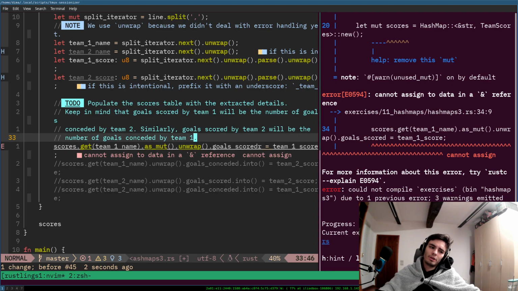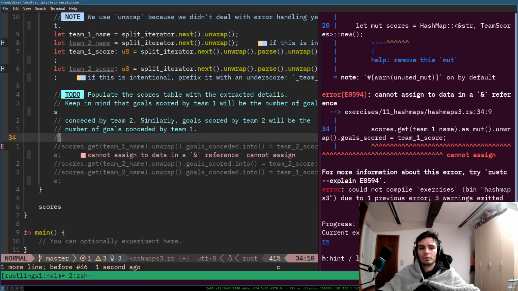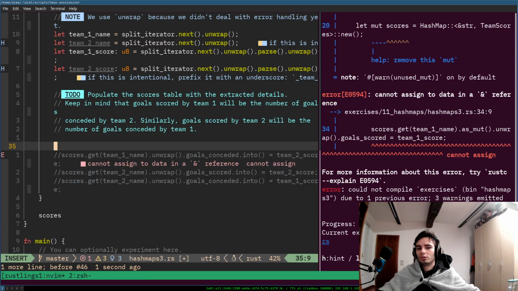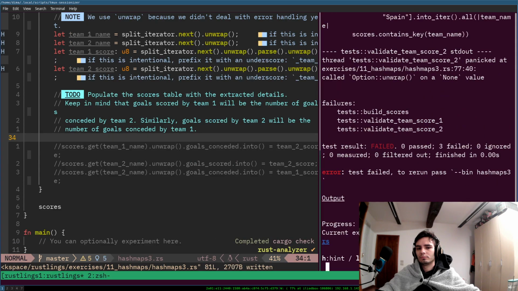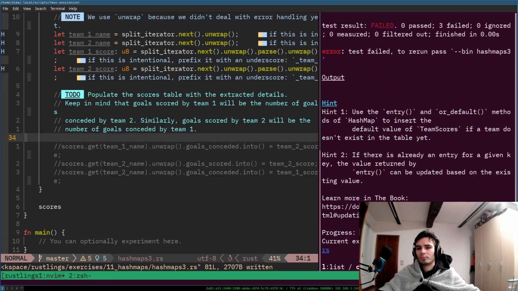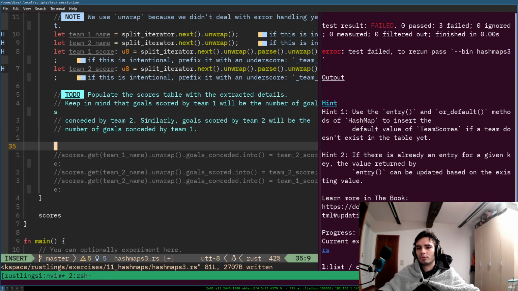Wait, I'm using a get to insert. No, baby boy. Oh. Should rather be entry or default.